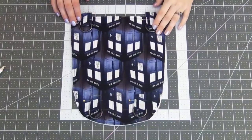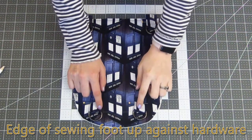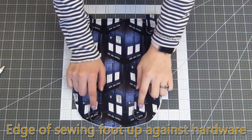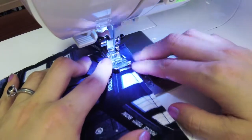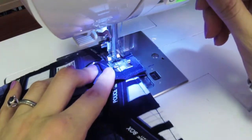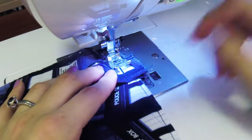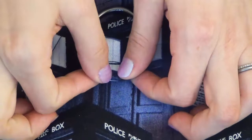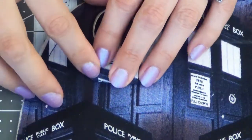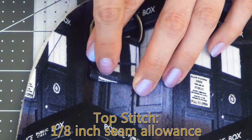I'm going to sew these on, making sure the edge of my sewing foot is lined up right up against the hardware. Do a few back stitches to give it extra security to hold it in place. On the top two, you're going to fold the raw edges up underneath, and we're going to top stitch that folded edge down with the 1/8 inch seam allowance.